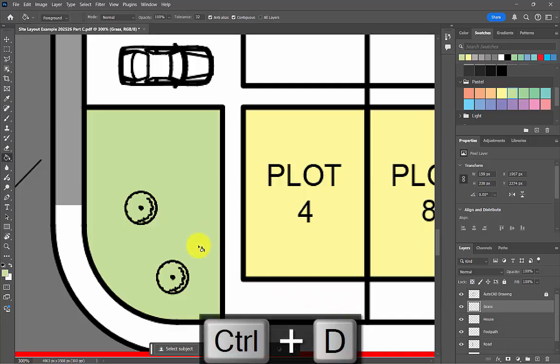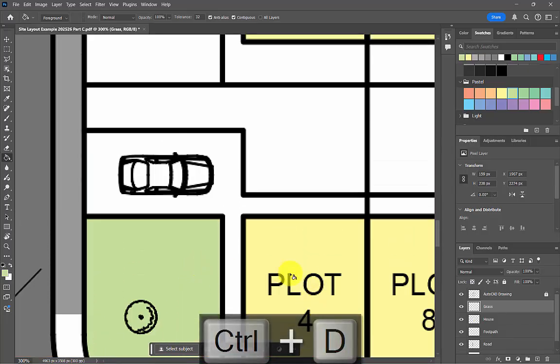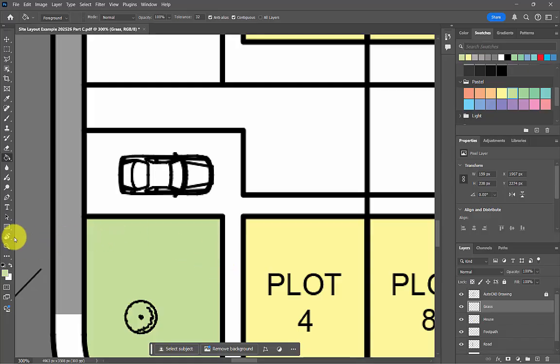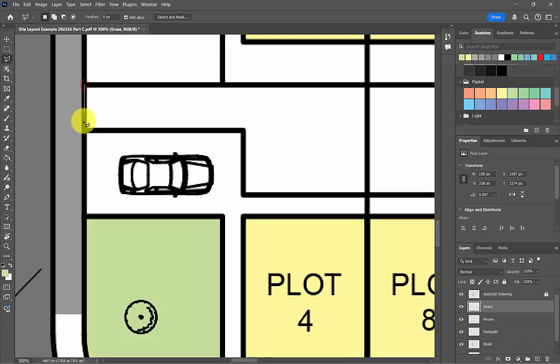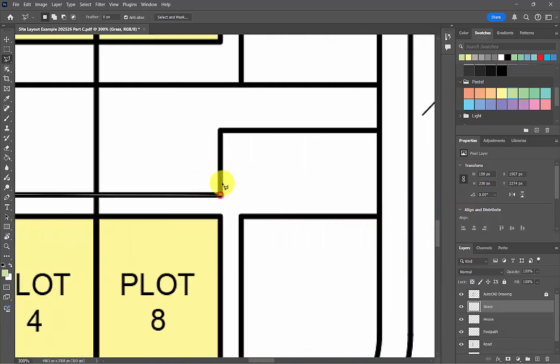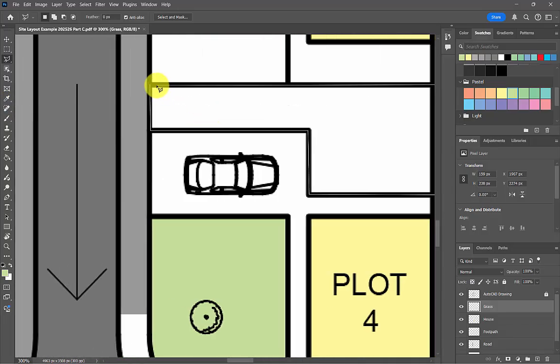Okay. I mean, we could go round and do more. Let's do one more just for consistency for this site at least. Although for ease you can include more than one plot whenever they're adjacent like that. I forget where I started, so let's just make sure I complete. Yeah, I did start at the top. Okay. So again, we can use the paint bucket tool and fill that in and deselect.